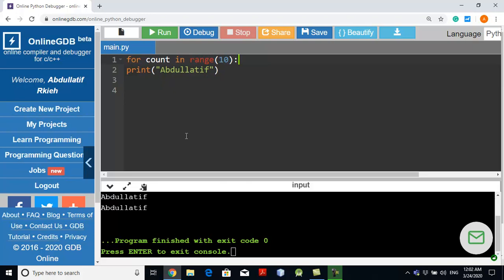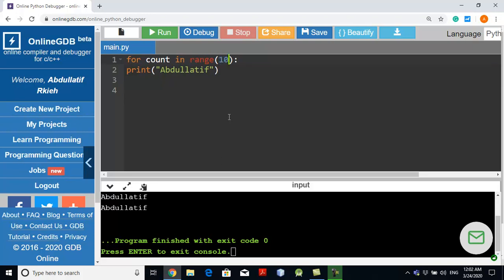So let's look at that statement on line number 1. The for is a reserved word, which is a loop. So I want to loop for this variable from 0 up to 9. Whatever this number is minus 1, that will give me 10. The word in is necessary, and the word range is necessary because that range gives me from 0 to whatever that number is minus 1. So if that number is 100, it'll go up to 99.